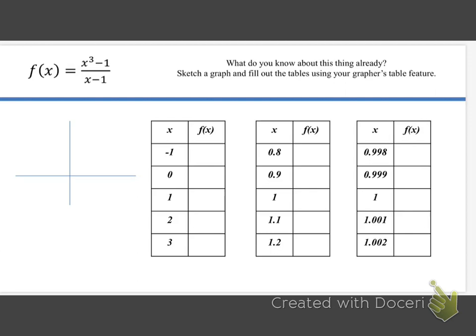So you possibly know about the end behavior, but the goal of this lesson is to take a look at where we have domain restrictions, and possibly you found out that when x equals 1 we have a problem in the denominator. So what I want you to do, if you haven't already, is take a moment to fill out these tables using your grapher's table feature, by plugging in y equals that rational function and setting up a table to match the tables shown. Give you a moment to do that.